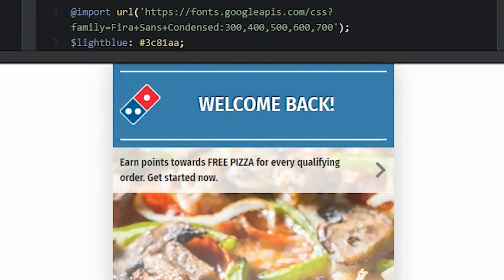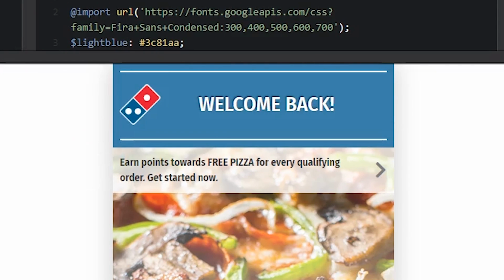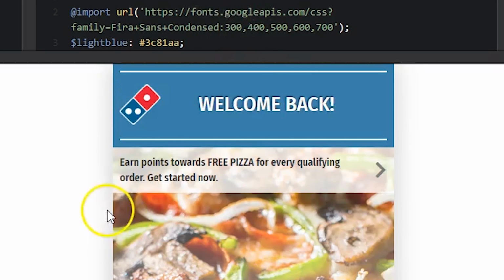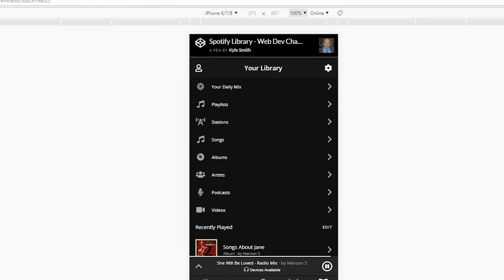Okay, so I'm gonna go with this one because I feel J Noah went out of his way, added extra pages. There's definitely a couple of mistakes here and there, but I feel like this looks pretty similar to the application. Okay, now the winner, I have to give it to Kyle Smith, guys. No matter what, if we refresh this thing, this looks like a straight up application.